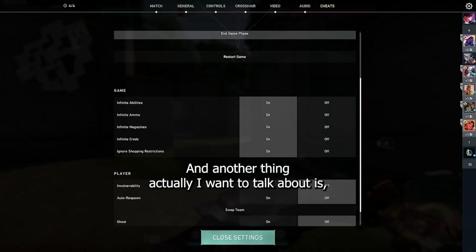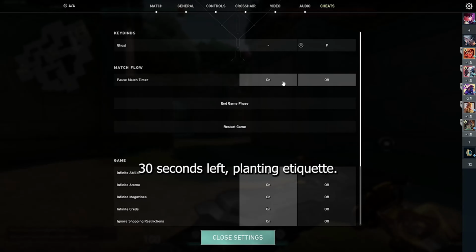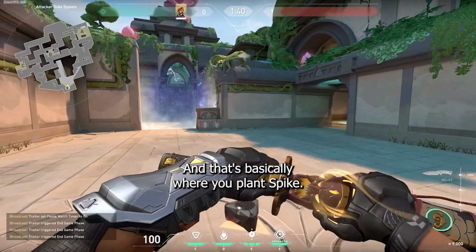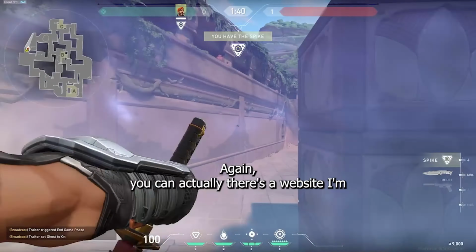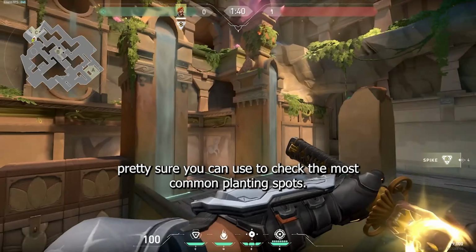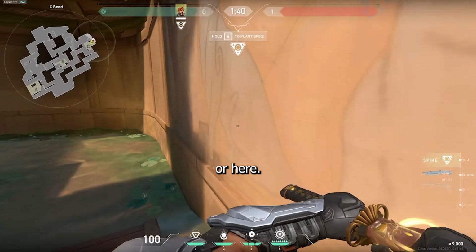And another thing I want to talk about is planting etiquette, and that's basically where you plant the spike, okay? There's a website I'm pretty sure you can use to check the most common planting spots, and I believe on C site, this is a very important site, it's either here or here.